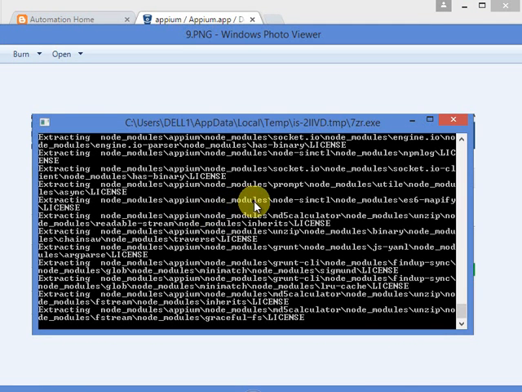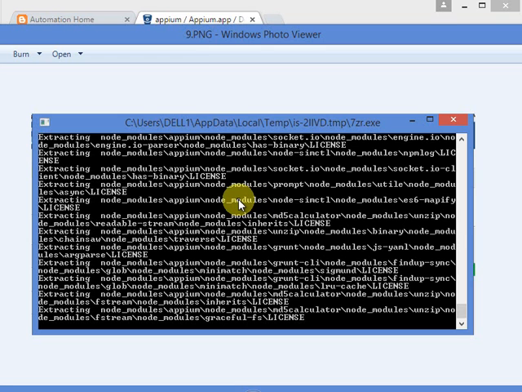The Appium server internally uses Node.js and npm to start our work with the Appium server. In the earlier versions, you needed to install Node.js and npm separately.